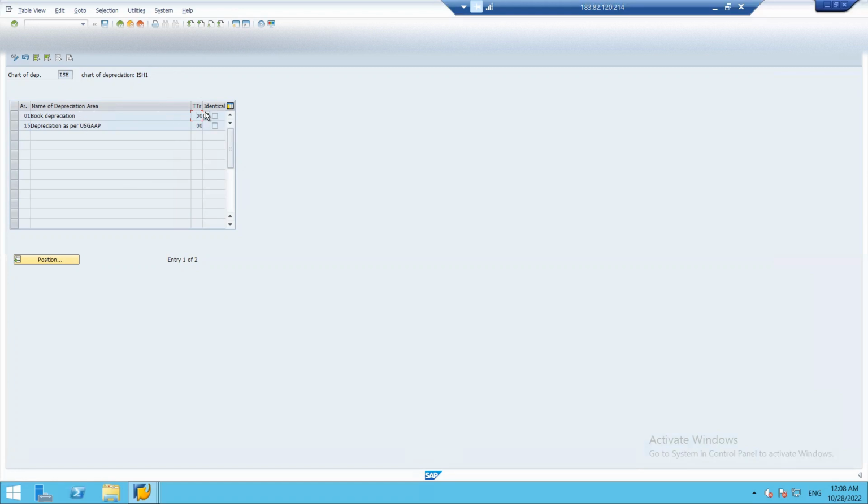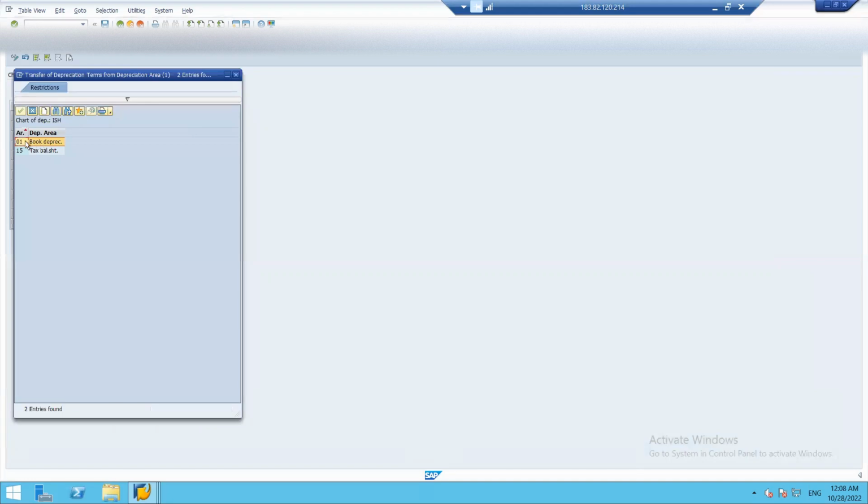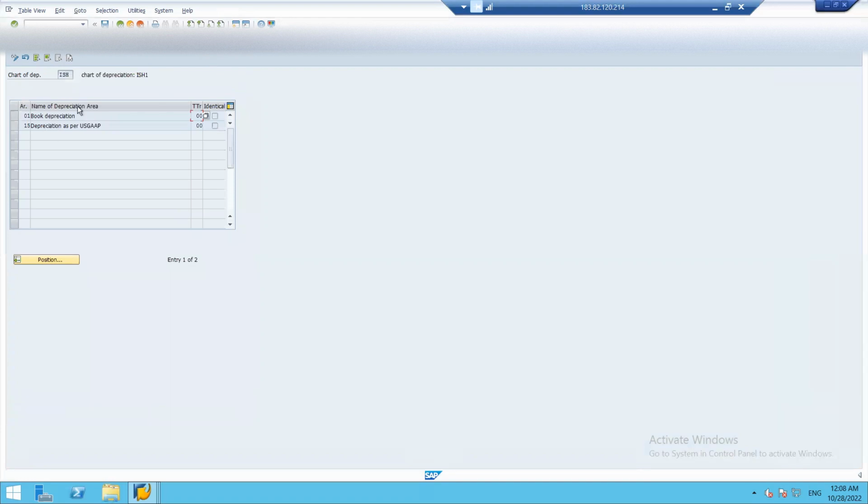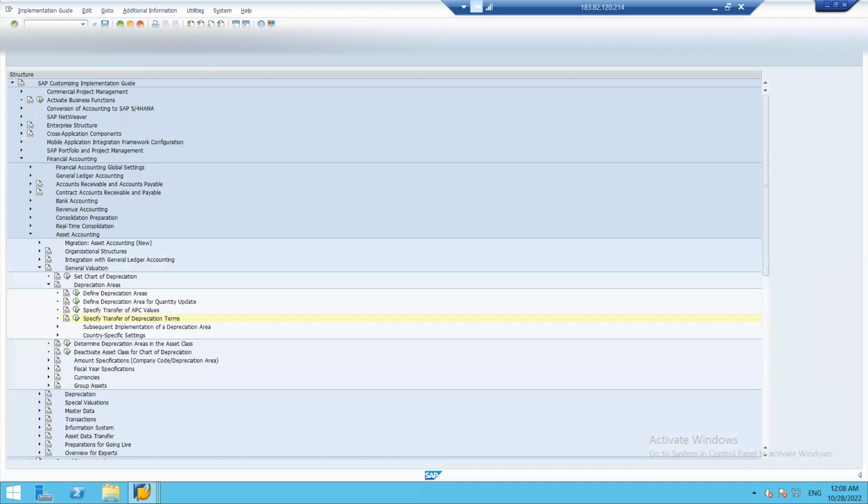Then in this case, I need to assign 01 or 15. But now, as both my areas are independent, I'm not assigning anything. This is a basic configuration setting.